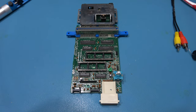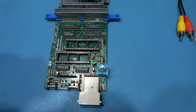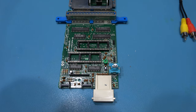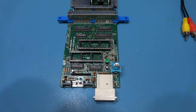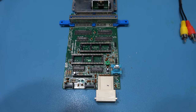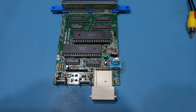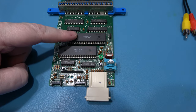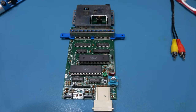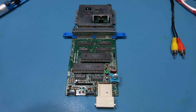What I've done is I've socketed the Famicom's CPU socket and PPU socket, and I'm going to put the PAL CPU, PPU and Crystal Oscillator from the NES into this and see if we get the world's first PAL Famicom. That's the PAL CPU, PPU and Crystal Oscillator installed into the Famicom board. Let's get this back together and see if we've got the world's first PAL Famicom.